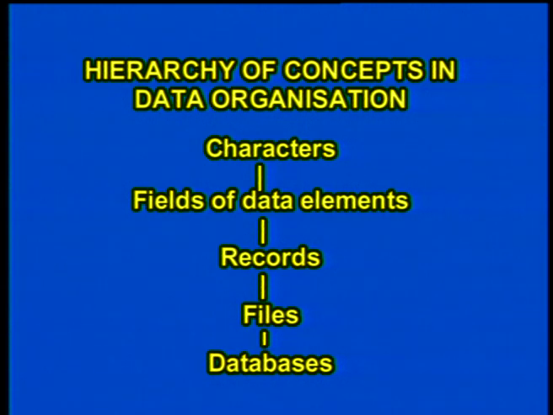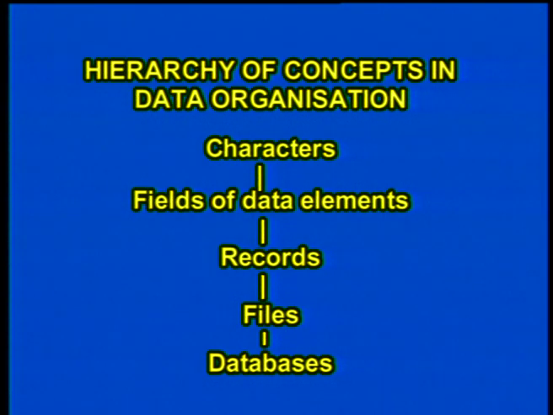I think it is important to understand certain concepts in data organization. Now, you can start with the lowest kind of data organization, and that is characters. Everything is made up of characters like A, B, C or semicolon, full stop, these are all characters. Now, a set of characters together will make up what we call a field or a data element. For instance, after all, a title is nothing but a string of characters, and that string of characters may have a full stop, a semicolon or a colon and so on.